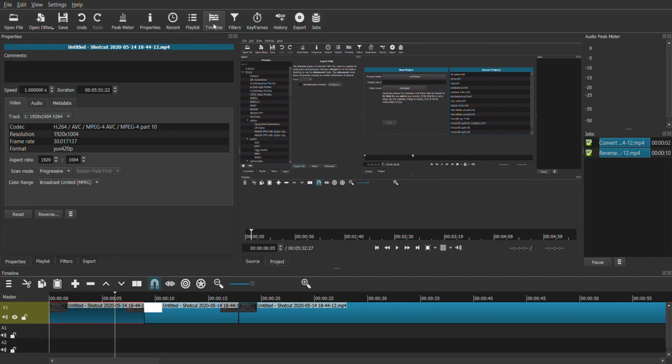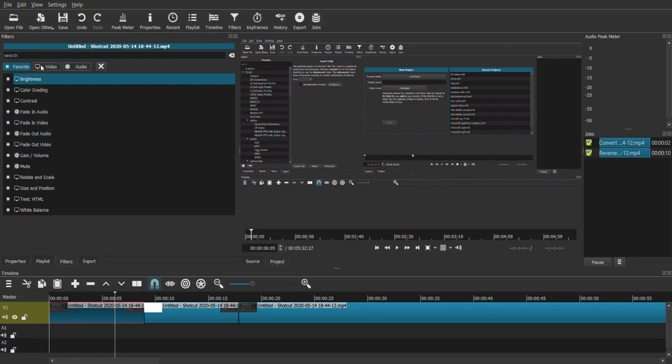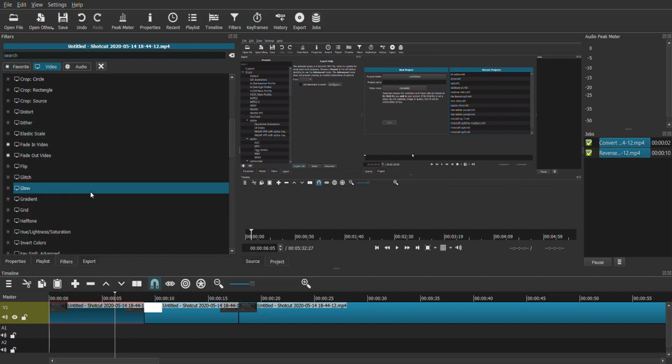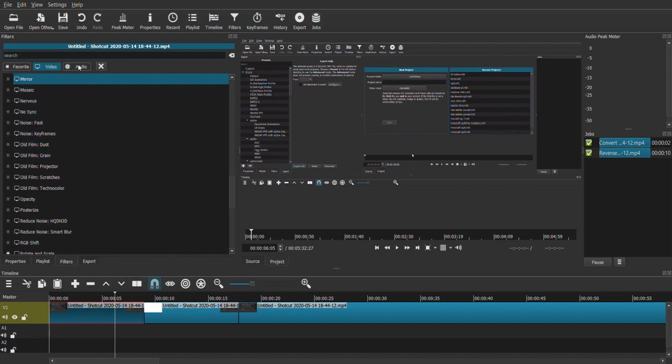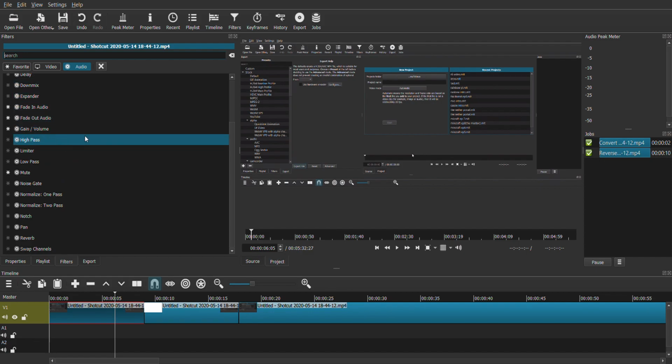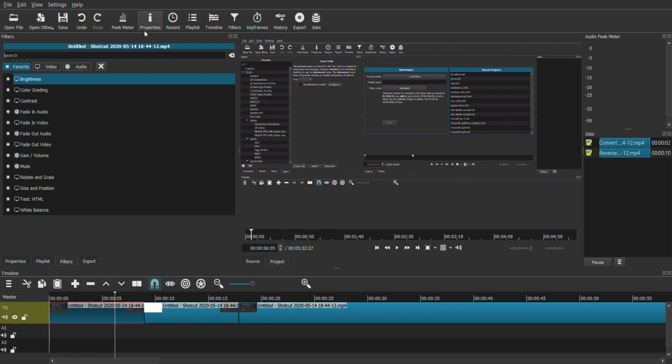Another thing you can do is if you go to filters, you can add filters, and this is basically where you get all your visual effects. You got your text, and your flips, and your fade outs, all your fancy things. If you go over to audio, you can change the volumes, fade in, fade out, all the stuff you can do, basically. It's super simple, super easy, and I hope you guys get used to it.